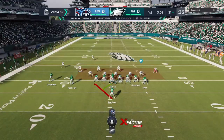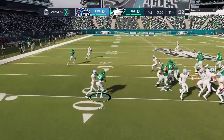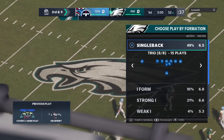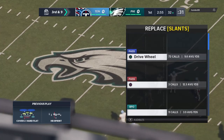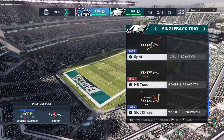Line of scrimmage, the 31 as they line up, 2nd and 10. Miles Sanders, first carry of the game. And he'll scratch out only about a yard up to the 32. Well, that's a good start to this drive on the defensive side of the ball. Force the incompletion on first down. Then you're able to shut down the running play on 2nd. Yeah, I wouldn't be surprised now. A little bit of pressure going at the quarterback in an expected passing situation.